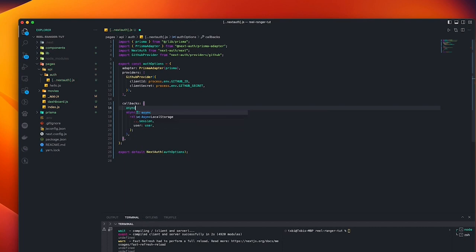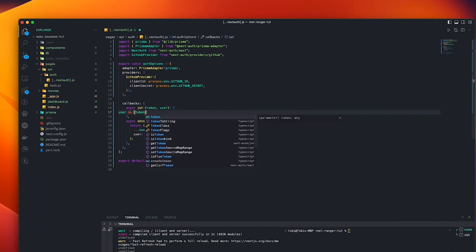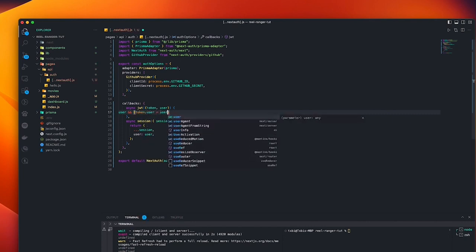First, I will use the keyword jwt, and then token and user, and I have a comma here. So in here, if user, token.user equals user.